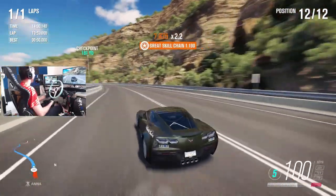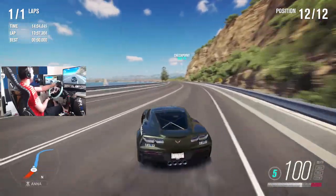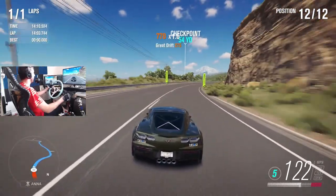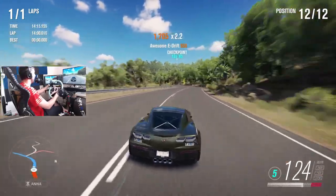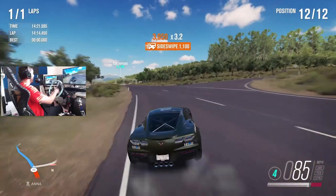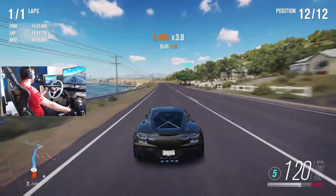Hold tap. Not enough power. I really wish I had more power. Kind of want to bring out the Hoonicorn and rip the Hoonicorn through a Goliath all-wheel drive slide. If you guys want to see the Hoonicorn on the Goliath, let me know down in the comment section below. I may actually do it just for fun. But 1,200 horsepower, all-wheel drive, Hoonicorn, and the Goliath. Sounds like a good time.